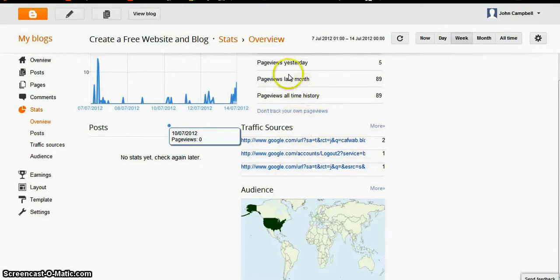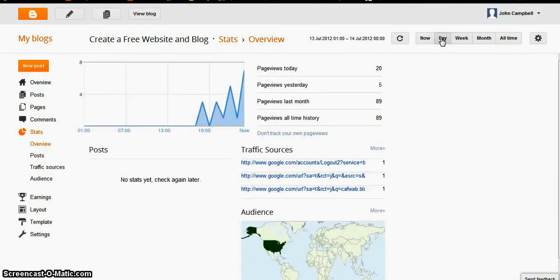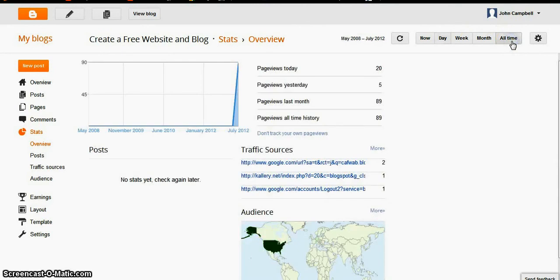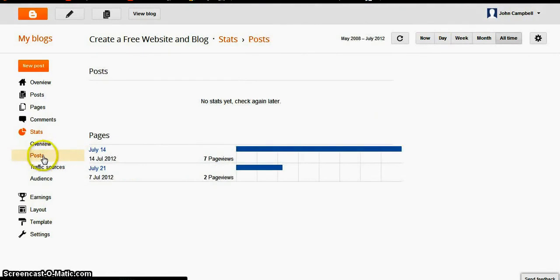These are the page views all time, last month, yesterday. If you want to view by day how many people visited, or all time how many people visited, you can do any of those. You could also see who visited individual posts. Most people saw July 14th, 7. 2 people saw July 21st. I just created this blog, so not very many people have been on it.